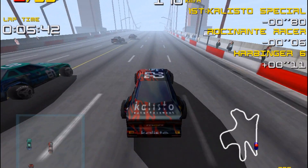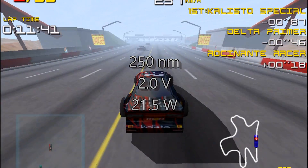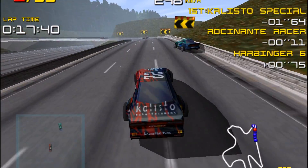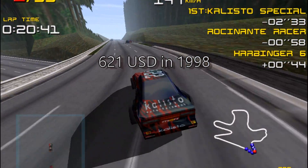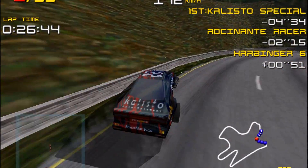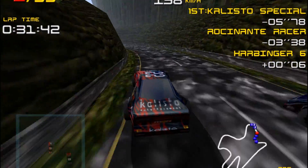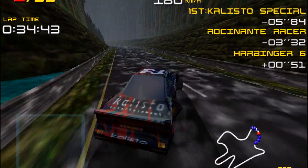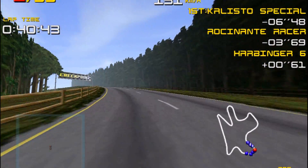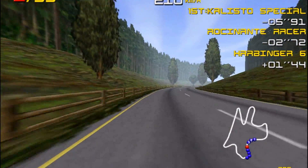The Pentium 2 350 is also based on the Deschutes core, produced in 250 nm, running at 2 volts and a TDP of only 21.5 watts. In terms of pricing, the Pentium 2 350 set you back $621 US dollars according to CPU World. I had a quick look on eBay and you will not have any issues finding this processor — in the US you're looking at around $5, in Germany around $11, in the UK around £16, and in Australia around $19 Australian dollars. Do check that the cooler is included, as a lot of recycling shops like to strip the cooler and sell it separately. If it's a choice between spending a few bucks more and getting a CPU with the cooler, go for that — it's well worth it.